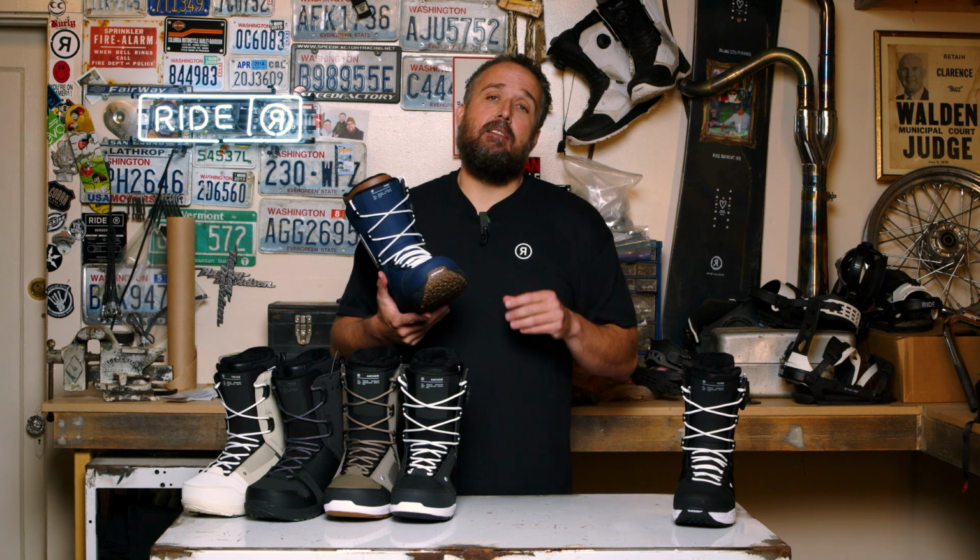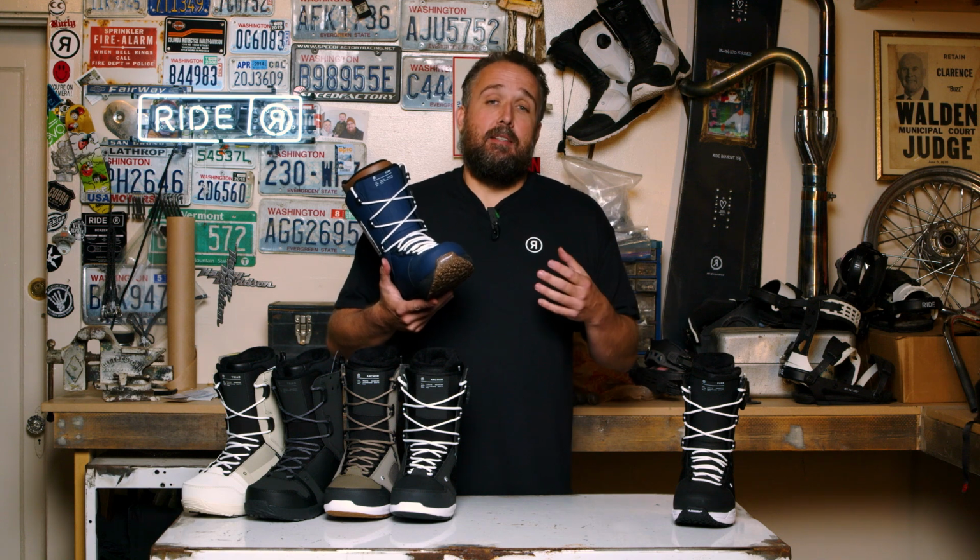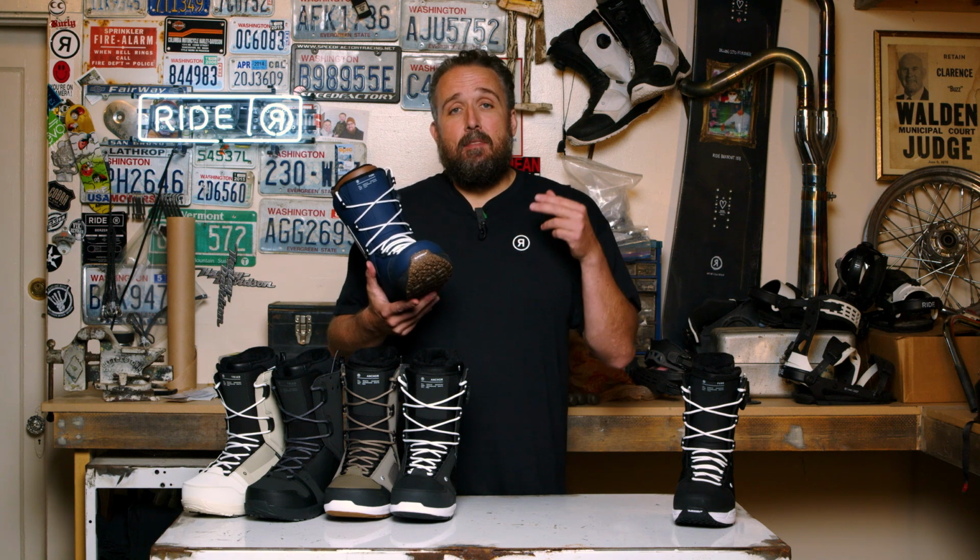A lot of the competitors out there are selling a lace boot that breaks down after a very short amount of time, and it's very frustrating because you end up having to buy 2 boots per season. If you spend a little bit extra money, you can get all of these features that are going to provide extra durability up front, and you won't have to break in the boot twice.